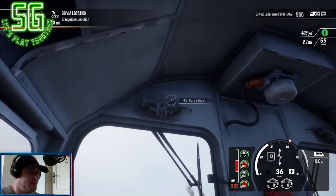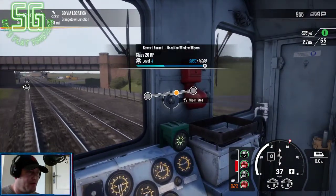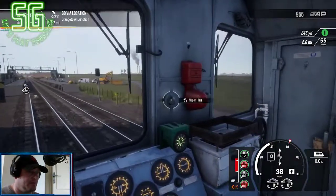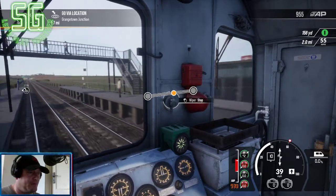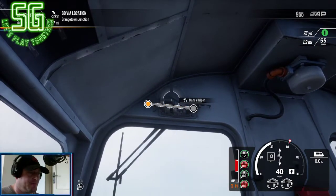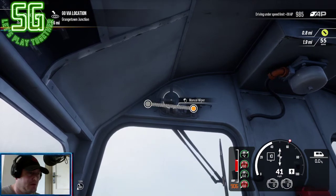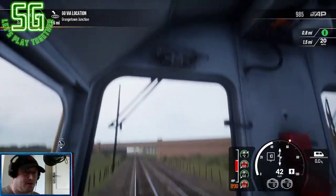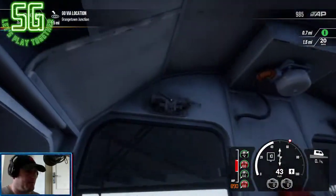This is the manual wiper. This is pretty cool. Just in case the auto wiper don't work. That's the auto wiper. Actually, that's not working. Oh yeah, that's the auto wiper. But just in case that fails, you can just manually press this. Imagine it failing and you're just like cranking the wiper like this. That's like proper old school stuff there.